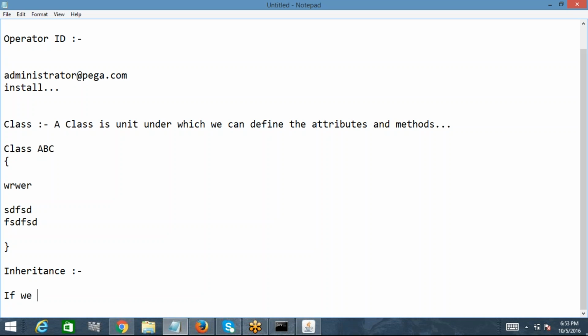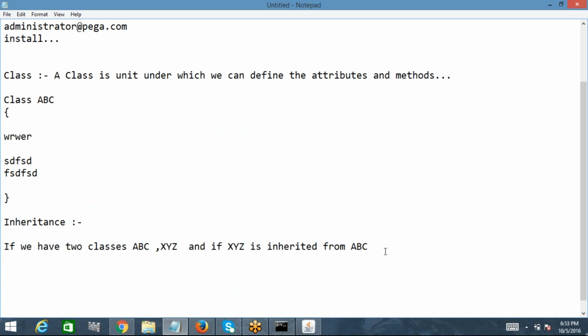If we have two classes, ABC and XYZ, and if the XYZ class is inherited from ABC, then XYZ is said to be the child class, whereas ABC is said to be the parent class.